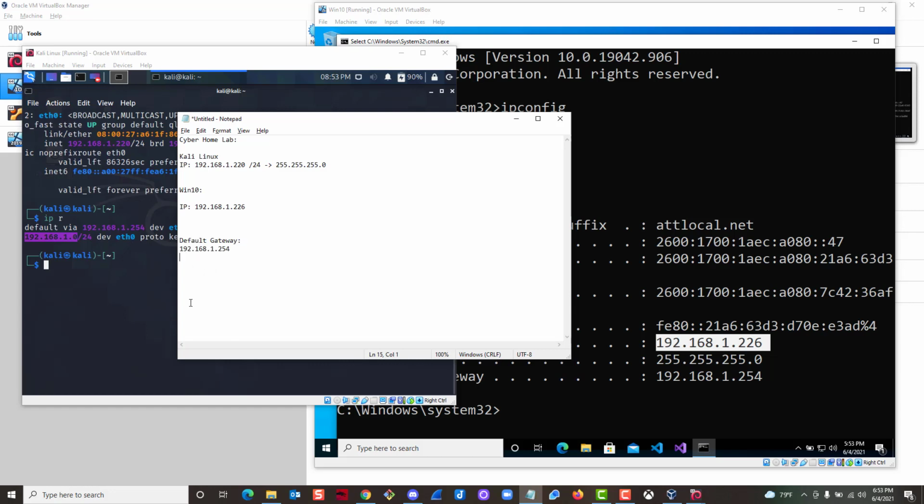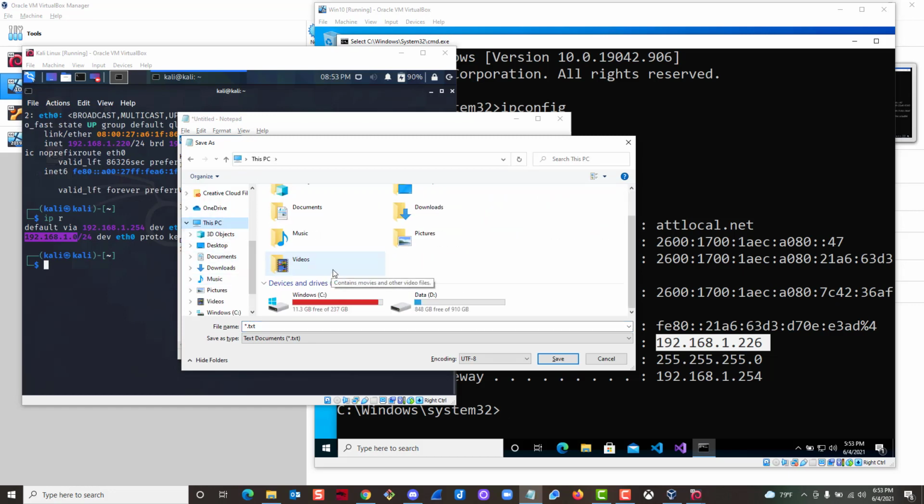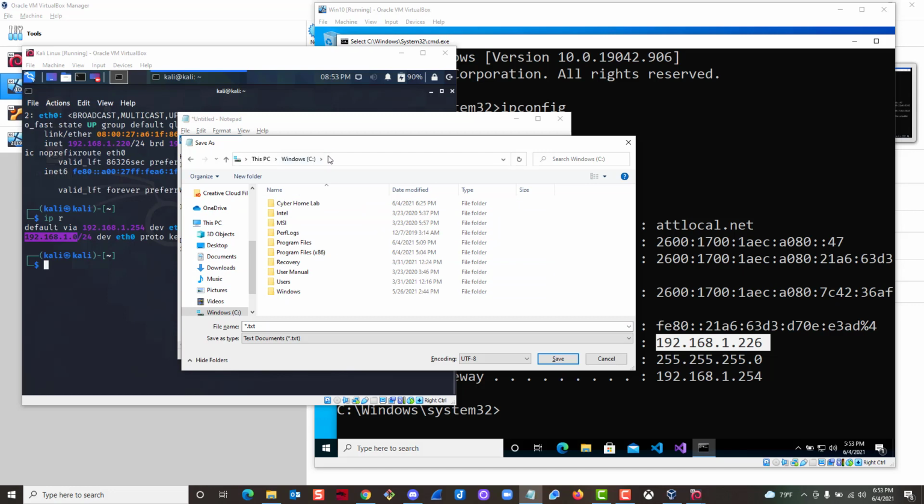Not that we're gonna use it as much. I'm just making notes, guys. I'm just taking notes, making sure that this is really noted. I'm also going to save this because I'm using Notepad and I don't want to lose it. So let's go back to the home page, to the C drive, go back to the Cyber Home Lab and just save this as Cyber Home Lab systems, right?